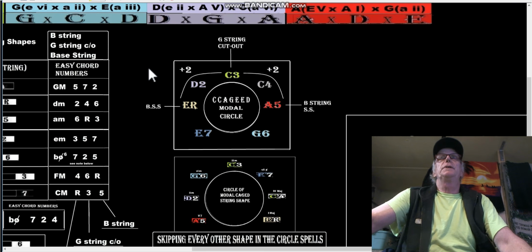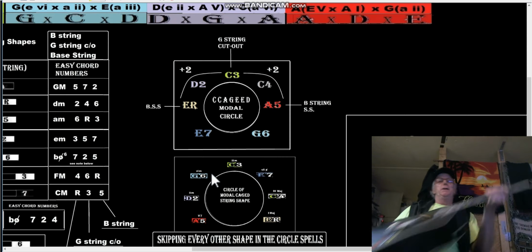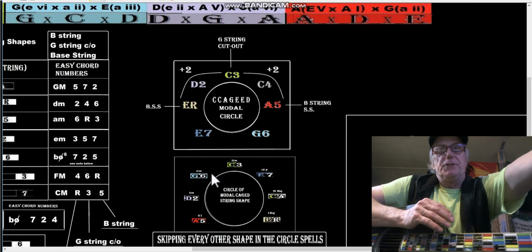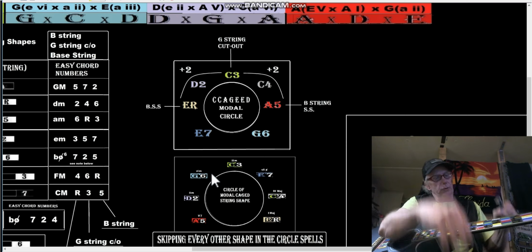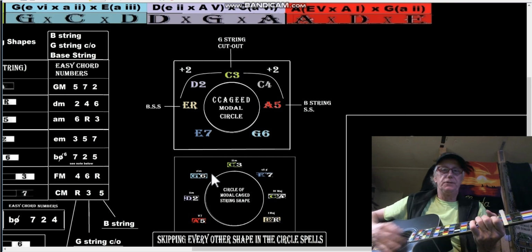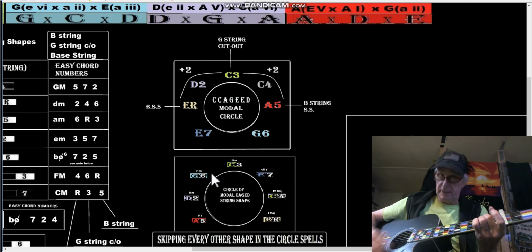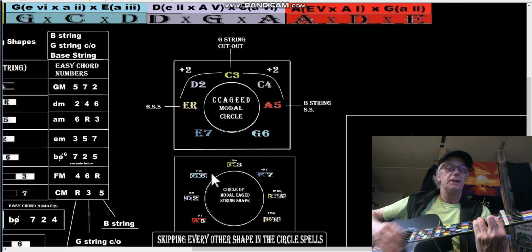We're not going to dabble with that because I don't have the information for that yet. I have it for the regular cage system. So remember, with the regular cage system, in the C box, it's the easiest to get the modal chords. Okay. C shaped C, D minor shaped D minor, E minor shaped E minor, D minor shaped D minor, E minor shaped E minor. That's why it's so easy.